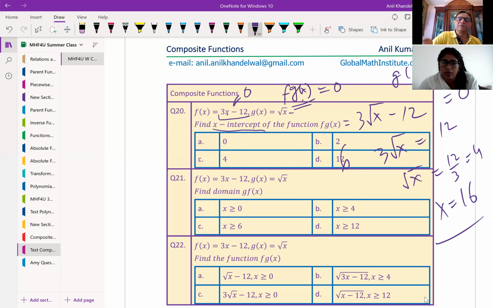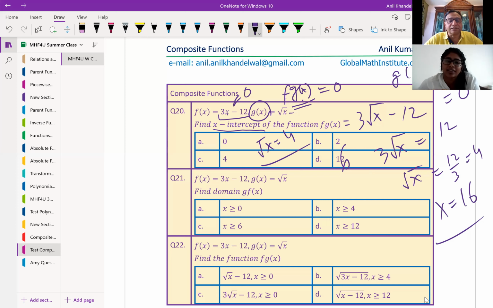So whatever value comes out of g of x, f of that should become 0. Do you get the idea? So f becomes 0 for x equals 4, correct? So that means the output of g of x should be 4. Therefore, I said square root of x equals 4, and then figure it out. It's kind of tricky to think like this, but it's a good exercise for your mind to do this reverse calculation.